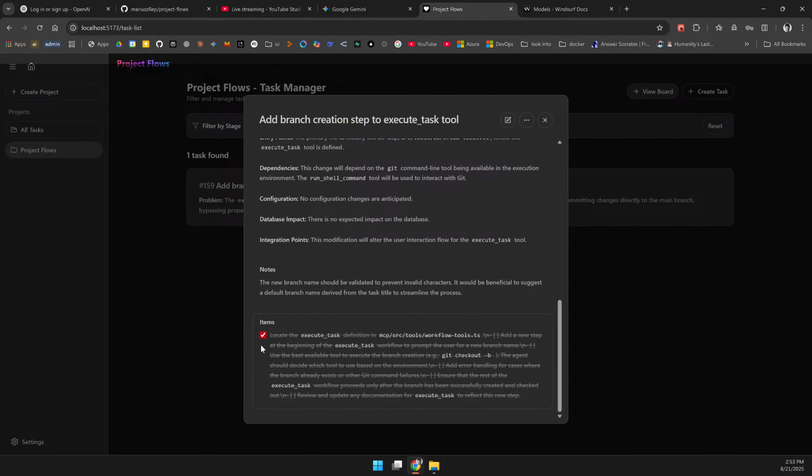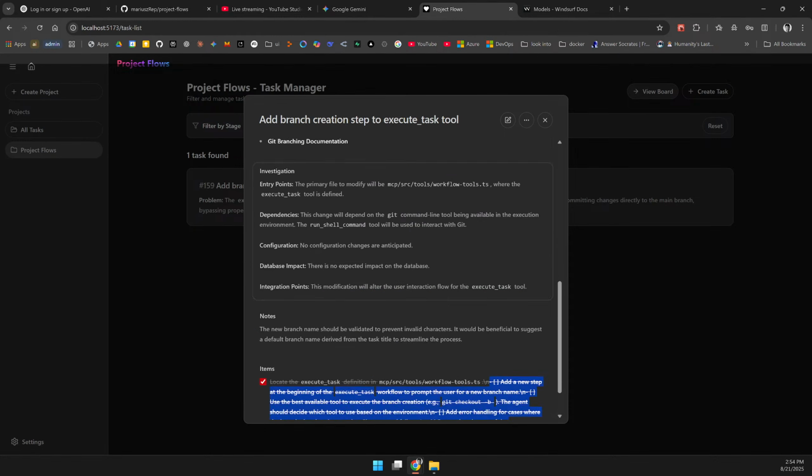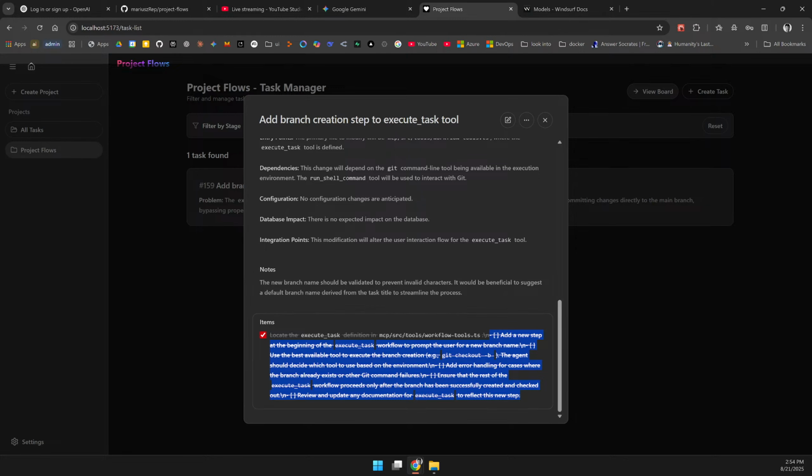And if we open it, updated the task. There's something wrong with the way it's formatted, so I will need to look at that later. And it seems like a problem that I had in the past, but for now I'm just going to leave it running.